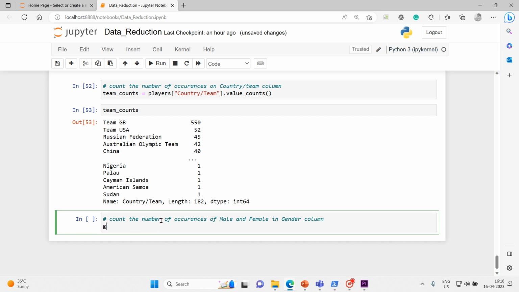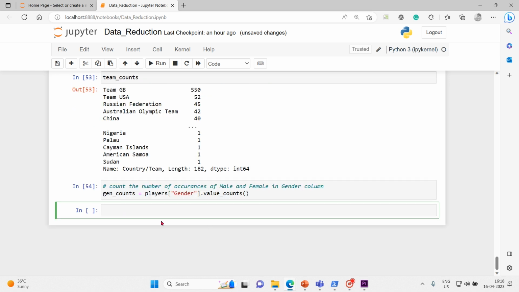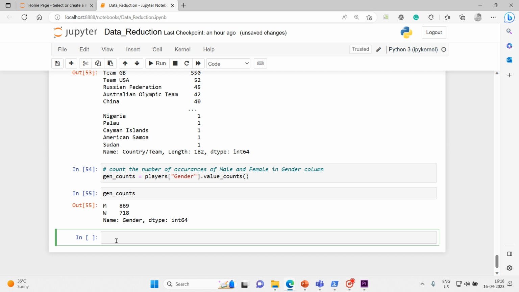So again, gender counts is equal to players, as usual, gender and then value counts. So total you have 869 men and 718 women. So still there is slight domination of men, but I hope in future that will also be stabilized.